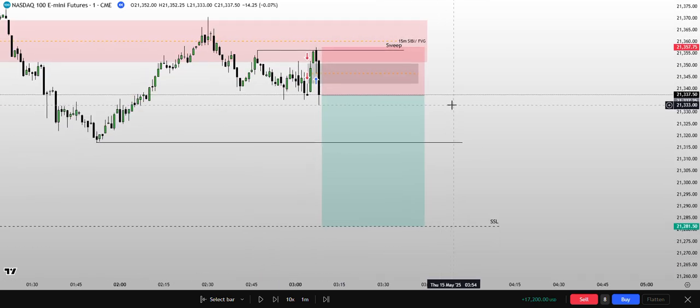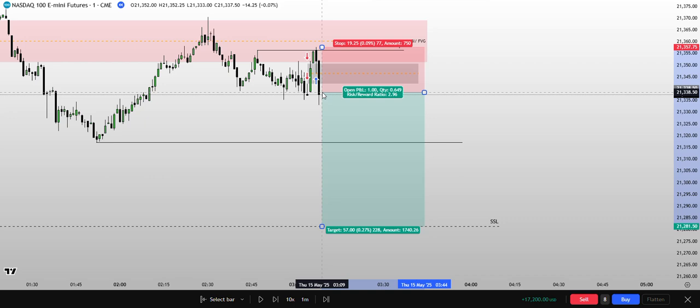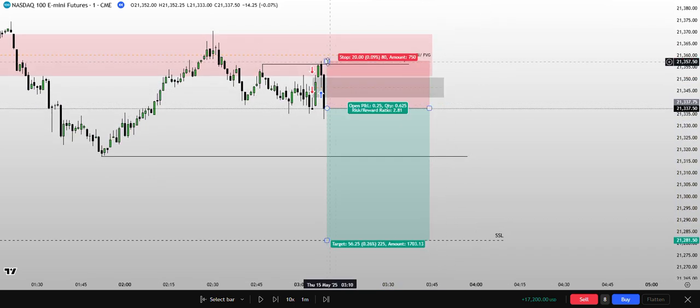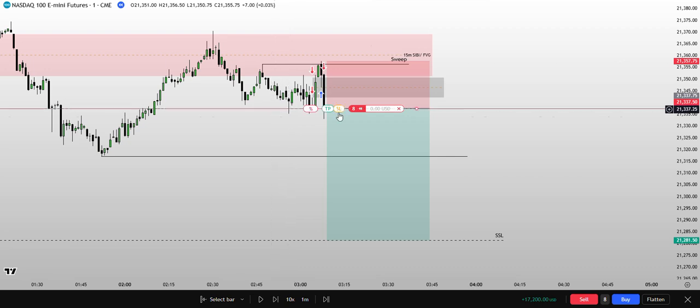2.72R. Now, like I said, it would likely be a 4 to 1R if we wait for the retest. We will just enter off the validation just for the purpose of this backtest session. But you get the point here. You get what I'm looking for, just off the setup alone. So we'll go right here.